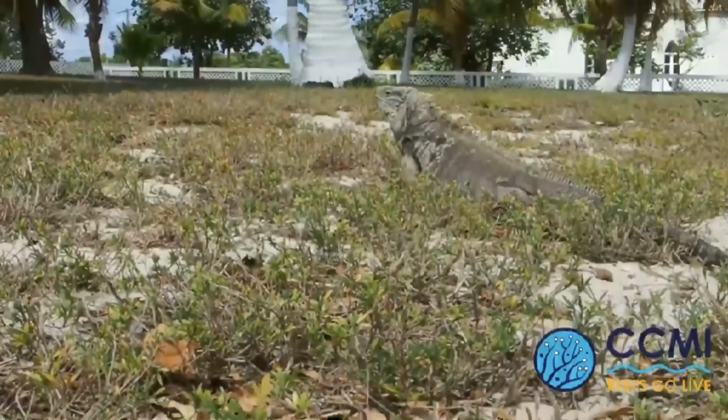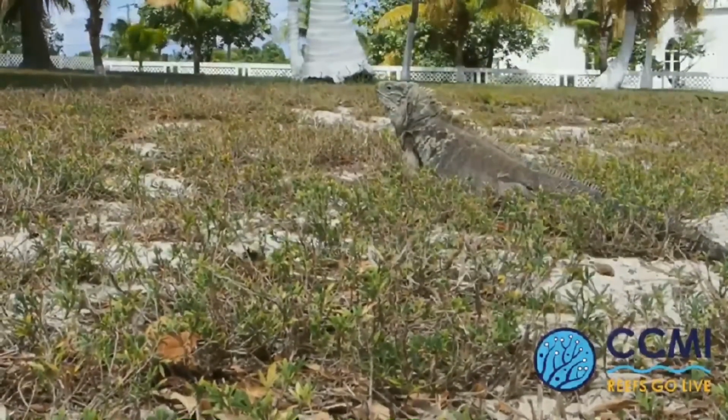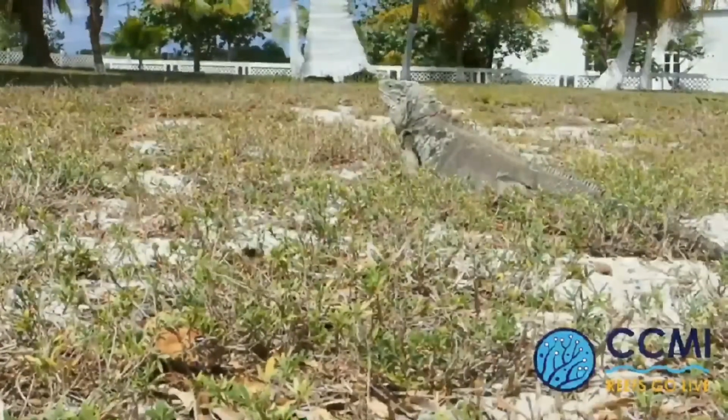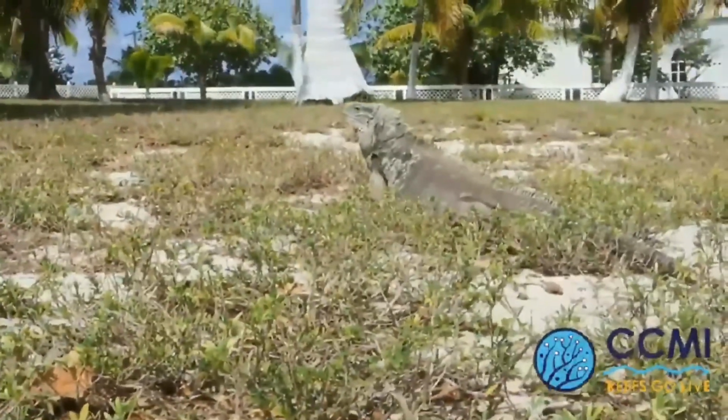Are they eating the iguanas then? Is that one of the key threats that we're facing here? Yes, the feral cats that we have here in Little Cayman are just an additional predator that the iguanas again do not know, because cats were not supposed to be part of this ecosystem. They have not co-evolved with the iguanas, and obviously a cat would not be able to so easily catch a big iguana like Knobs that we saw earlier, but the babies are very, very vulnerable. That is another thing that the population survey from November last year has shown: that we barely have any young iguanas, like one, two, or three-year-old iguanas, left in the population here in Little Cayman, because the feral cats just take them all out.